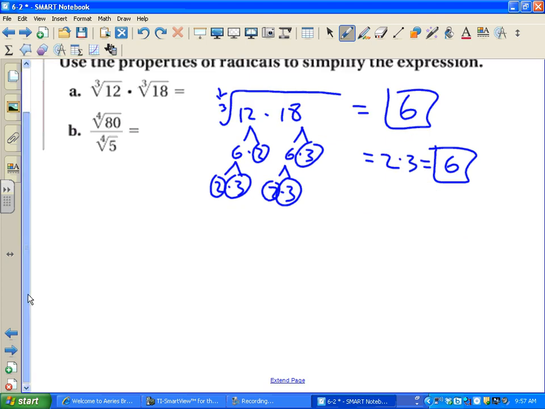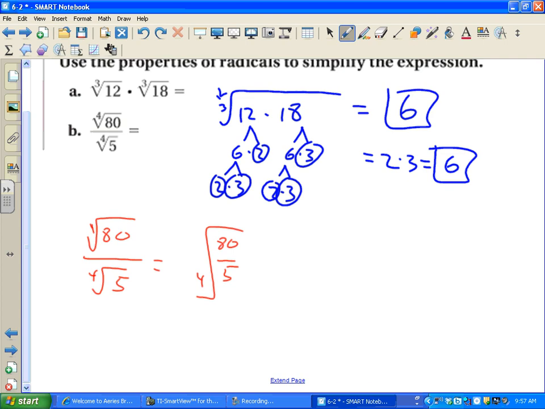Next up, that 4th root of 80 times the 4th root of 5. What I do, and I think it makes it a little bit easier, just like I did in part A, I'm going to write this under one root. The 4th root of 80 over 5. I like that a lot because 80 over 5 I see as a fraction. Mr. Wood always makes me reduce my fractions. Therefore, I think it might be a good idea if I reduce this fraction so I have smaller numbers. I notice that 80 and 5 are multiples.